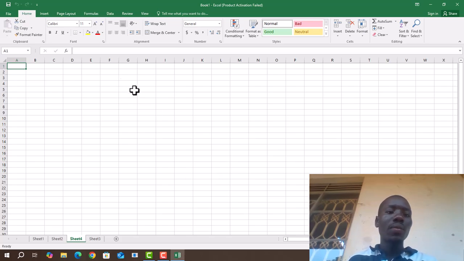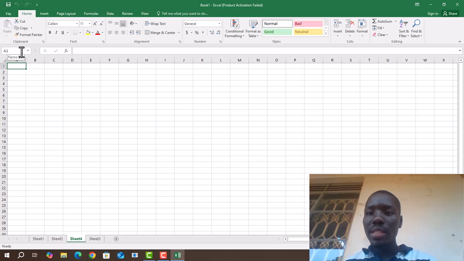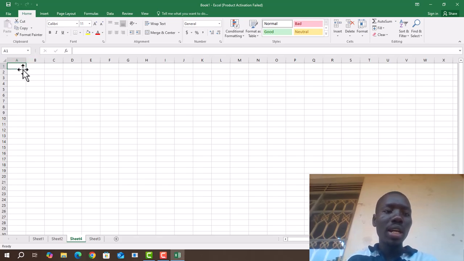And in Microsoft Excel we also have what we call the name box. This is what we call the name box, and we also have what we call the formula bar. The name box shows the name of the cell we are in. As you can see, we are in column A, and here it has indicated A1 in the name box.